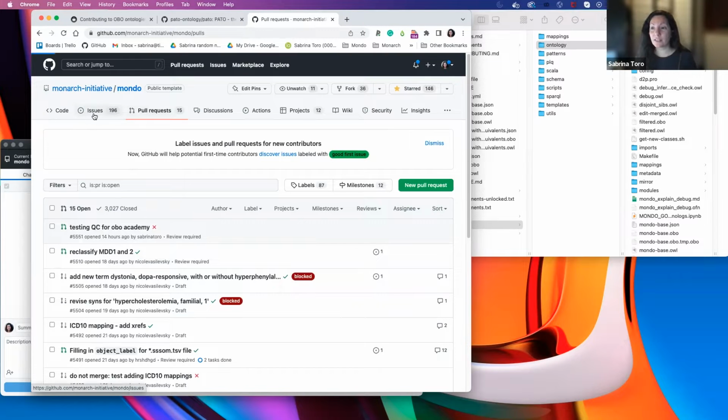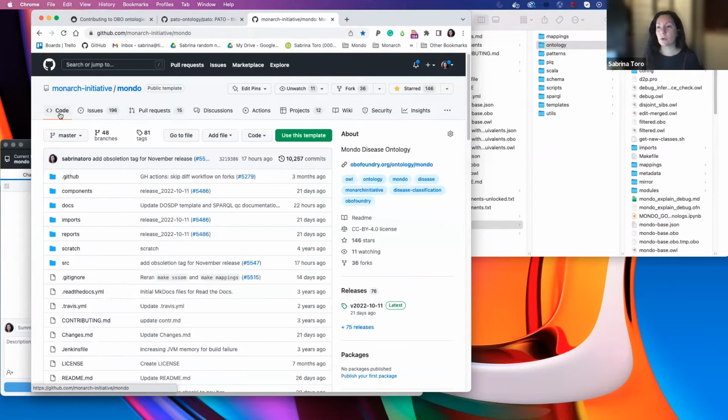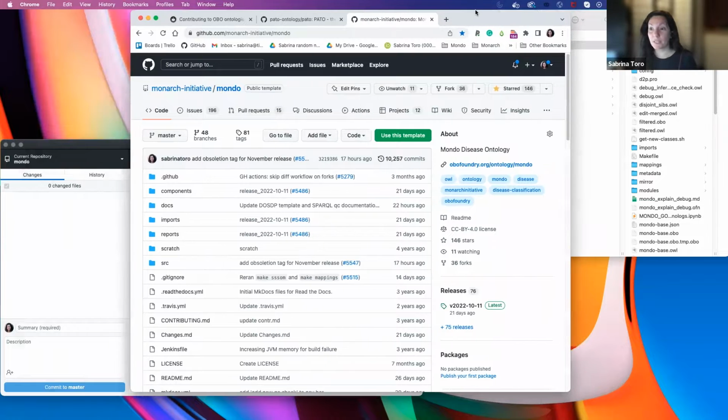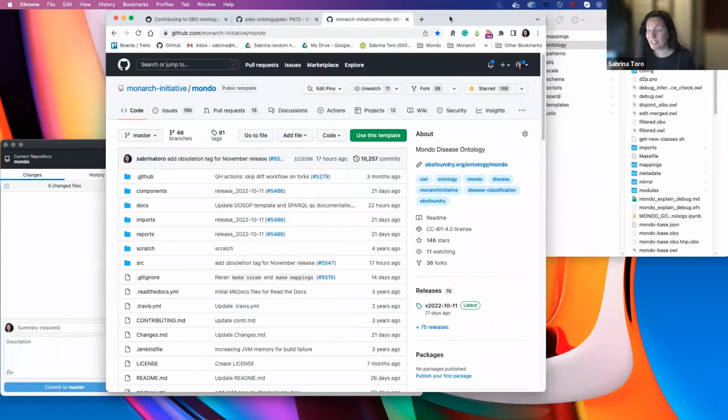Okay, so this is your repository. Let's go back to code. If you're following along and I'm going too fast, please stop me, because now we're going to start doing things. First thing, I want to look at the ontology on my machine. The first thing we are going to do is make a copy of this whole repository onto the machine, and then open the ontology on the machine.